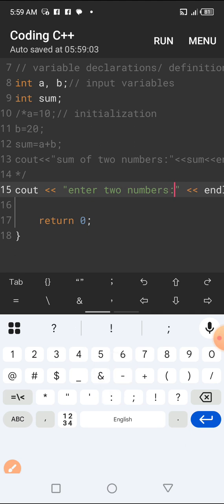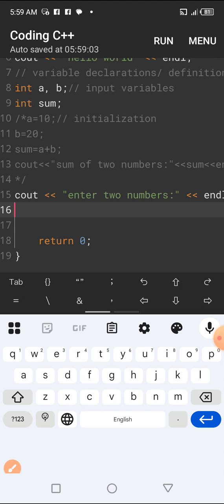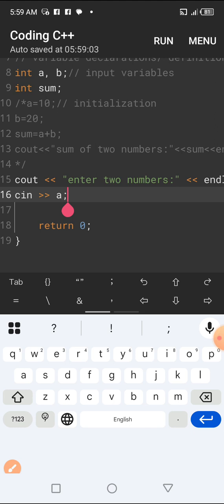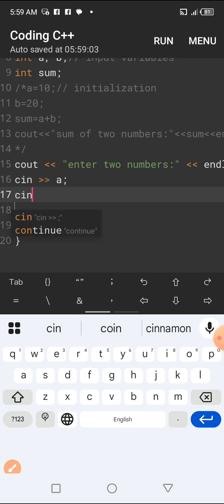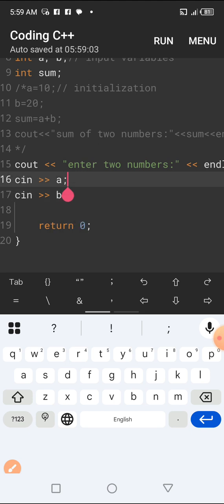And then here we use the cin function. This cin function reads values from the keyboard to main memory. This means cin A and then cin B. But these statements, cin A and cin B, can be easily typed in this way.